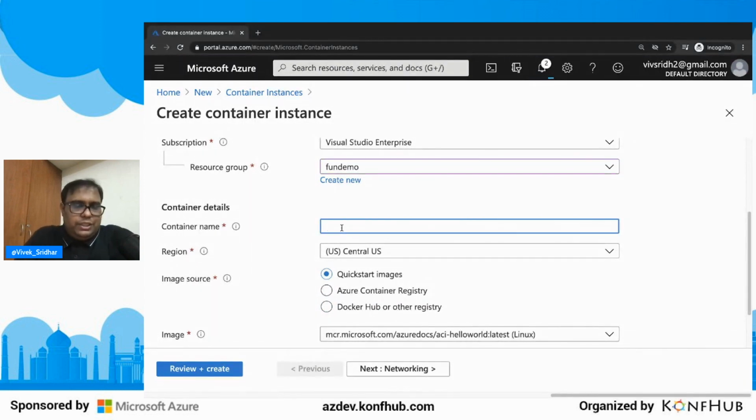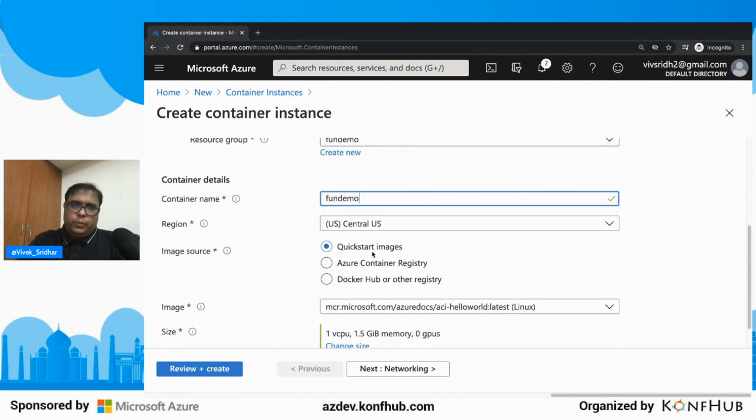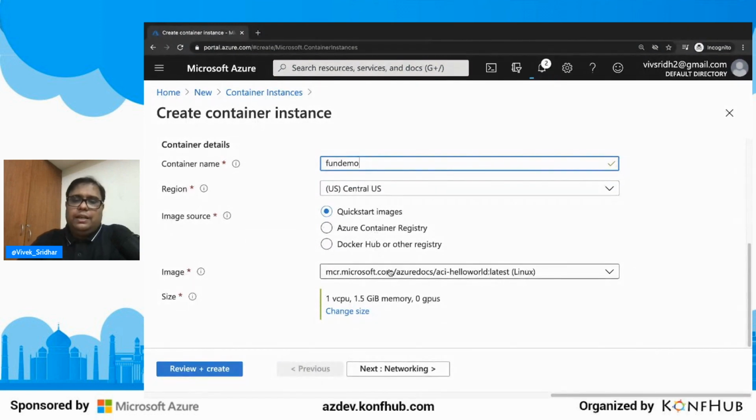And then we just need to give a container name and a quick image just for testing purpose. You can do a hello world, and if you see here, the way it's being deployed on container instance is quite different. Either it gets deployed via container registry, which is Azure Container Registry, or you can deploy it via Docker Hub, which is again a completely different technology. So the difference between a web app and this is that the container which I gave there, I can reuse it, or I can come here and build it and deploy via container instance.